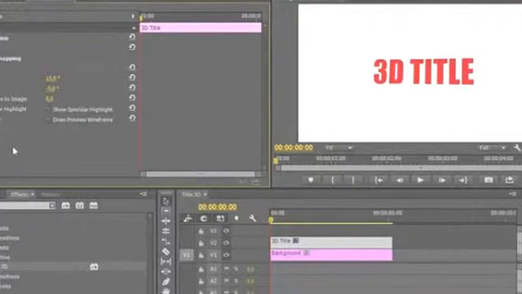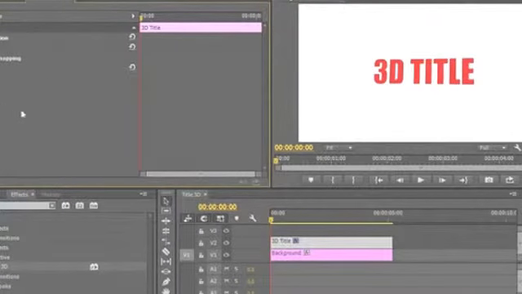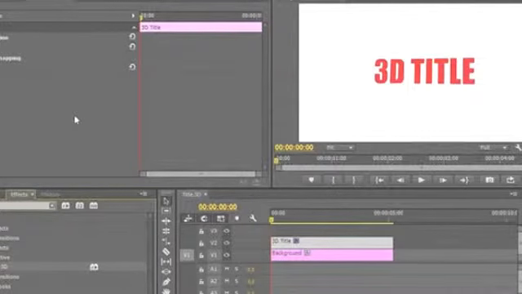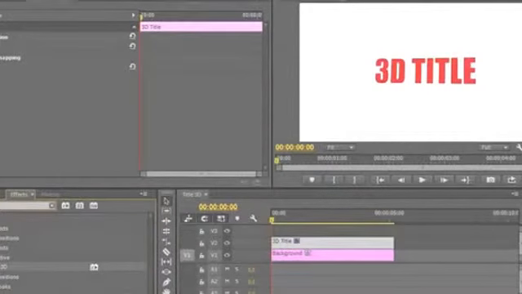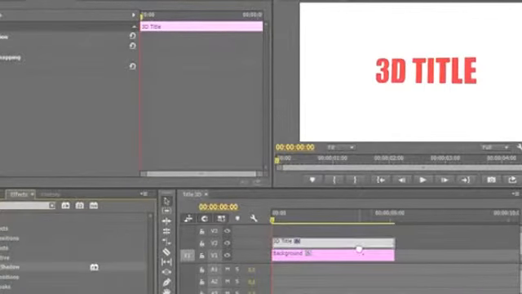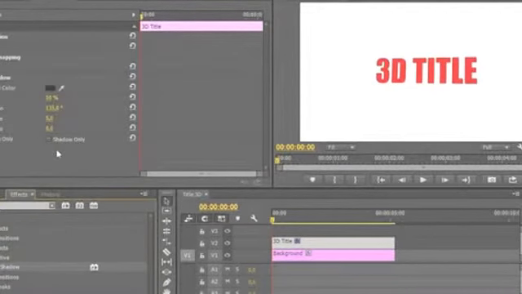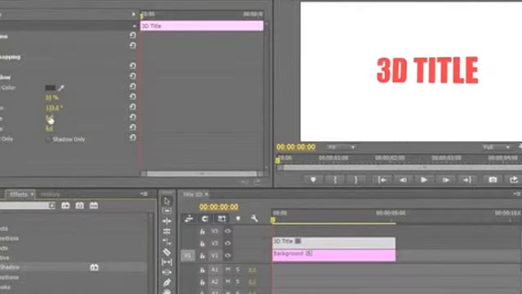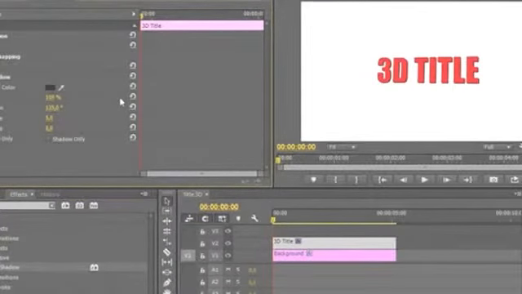Now let's extrude the title so that we have a real 3D feeling. From the effects guys, we can't really search for extrusion. So what we're going to do is use our creativity, and I'm just going to take the drop shadow effect right here. Drag that to the title, and what we can do with this is create, of course, a shadow effect, but we can also extrude the object with it. But in order to do that, we have to first increase the opacity, like that.